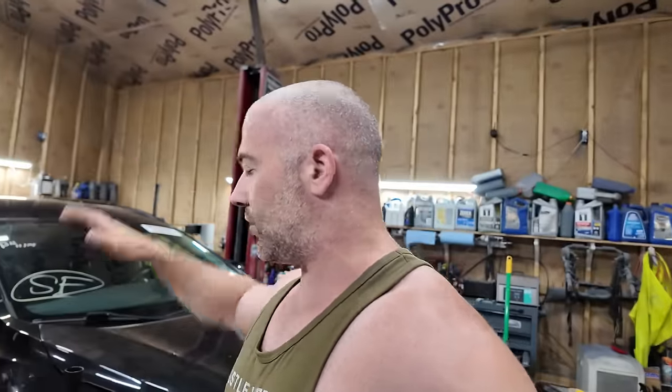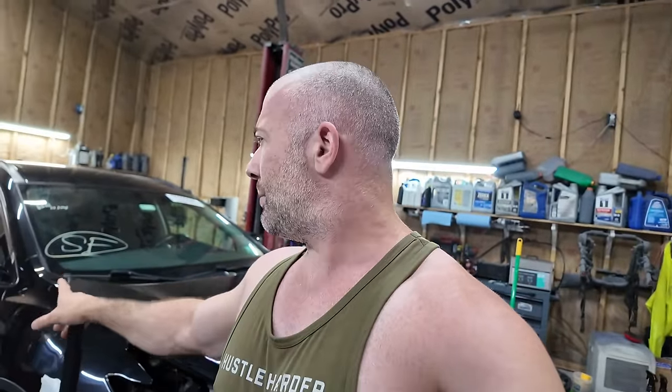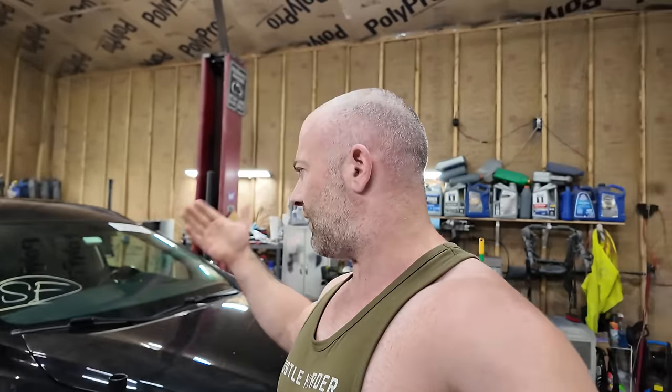What I want to do, I'm hoping I can get into the passenger airbag to unplug it, because I want to put that crash module in. Actually, I have the seat belts and everything. I was just going to plug eliminators into the seat belts and stuff, but I have them. I forgot about that. I have both airbags for the driver's side, and I have the airbag for the passenger side, but I'm not going to tear the dash apart right this minute because there's a lot involved in it, and I don't have a lot of time today to do that.